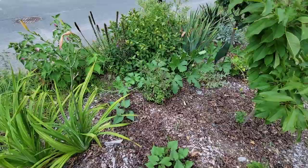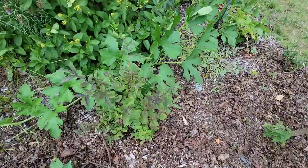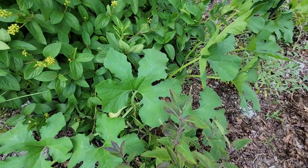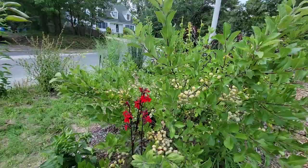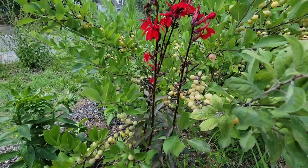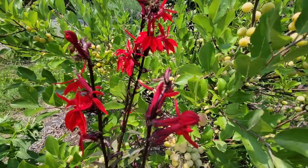Aren't the black-eyed Susans pretty? In my front bed I have honeyberries, sweet potato, and another honeyberry. Over there I put some spaghetti squash seeds from a squash I got out of the grocery store, and it looks like we're going to have a spaghetti squash — that's exciting! And coming up around the beach plums, there's cardinal flower. It's a native perennial and hummingbirds really like it — I think this might be the brightest red I've ever seen on anything I've ever grown, including roses.